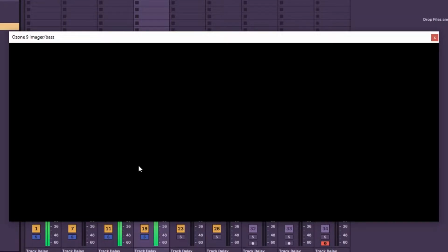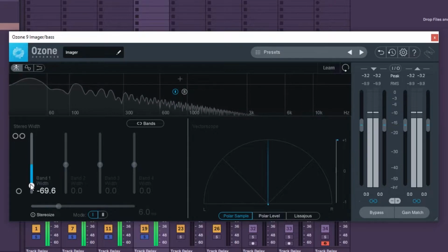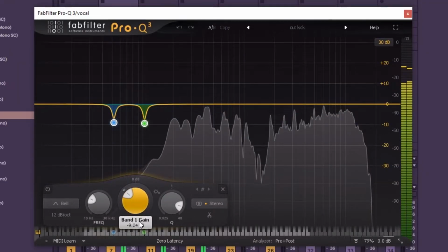Next, I'm going to make the bass more mono, because I want to make sure it doesn't interfere with the melody. I want the melody to be stereo, and I want the bass to be more mono. I copied the subtractive EQs over to the FX and vocal tracks too.